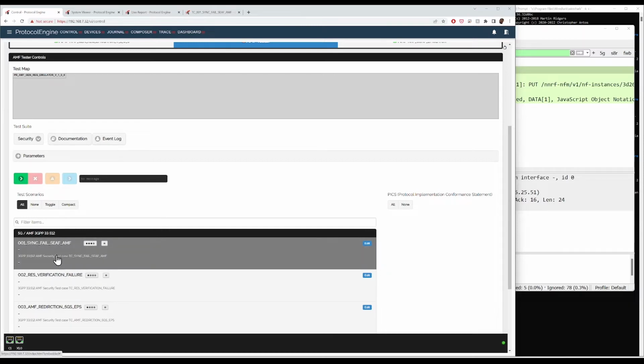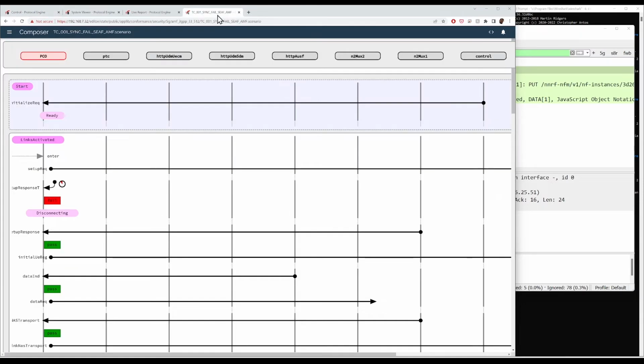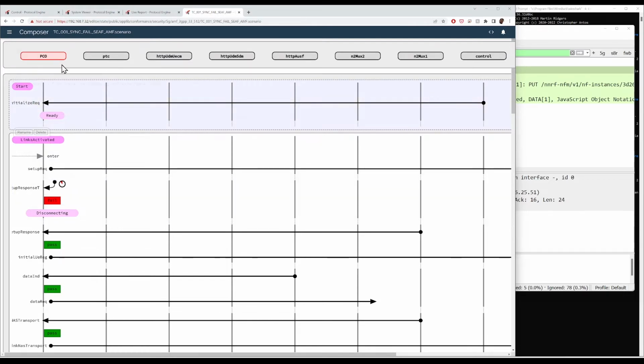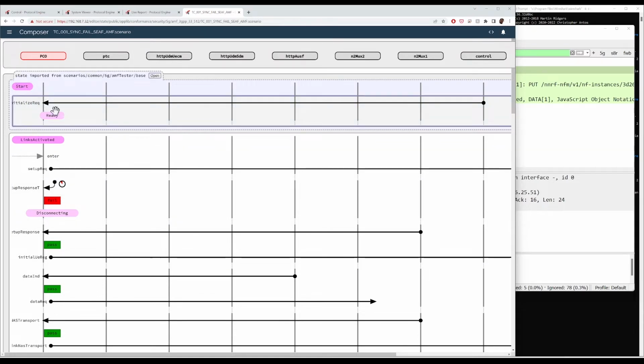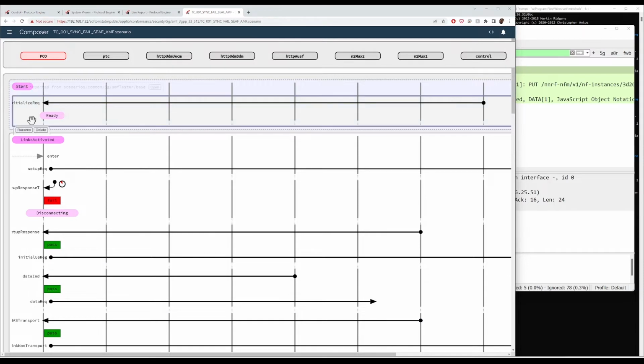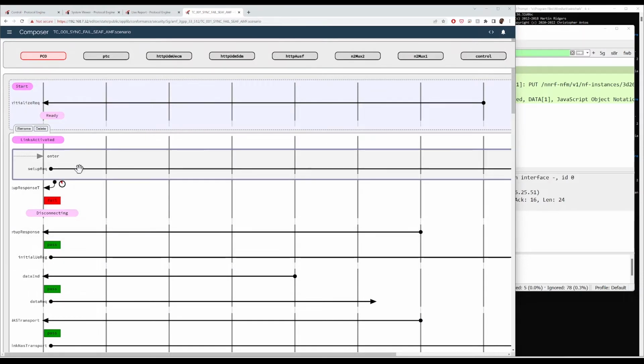You select a test case like this. You can select a batch of them. It's all REST API controllable to put into your automations, so Jenkins or other orchestrators. By clicking on the edit button, we open up the tab that shows the test case in the graphical view. The nodes are across the top, the different interactions between things like UDM, AUSF, and so on, and the N2 interface. The test is written in a stateful language as part of the Valid8 tool, so you have the state transitions here and possible inputs.